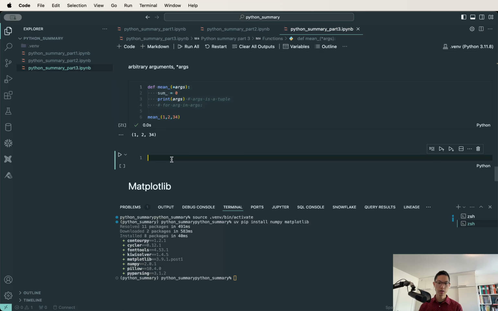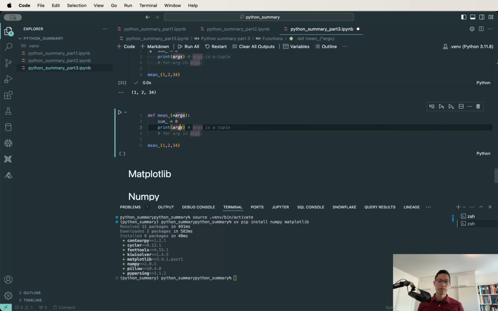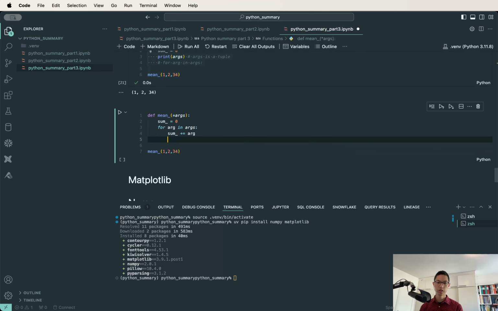Okay, let's copy this one. If it's a tuple, then we can simply loop through this tuple. So for arg in args, sum_ plus equals arg. For each value in these positional arguments, we sum them together. Plus equals is equal to sum_ equals sum_ plus arg.